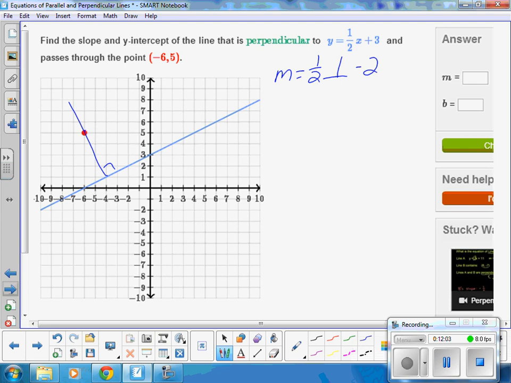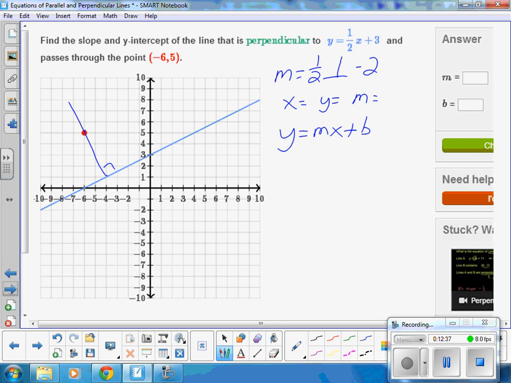Well, if my slope is a negative 2, then that means I have y equals a negative 2x plus b. Okay? Think of this problem as, going back here, we have to know what x is equal to, what y is equal to, and what m is equal to, and we're going to substitute that into y equals mx plus b. Well, actually sub it into y equals mx plus b and then solve for b. We've done a ton of these problems.